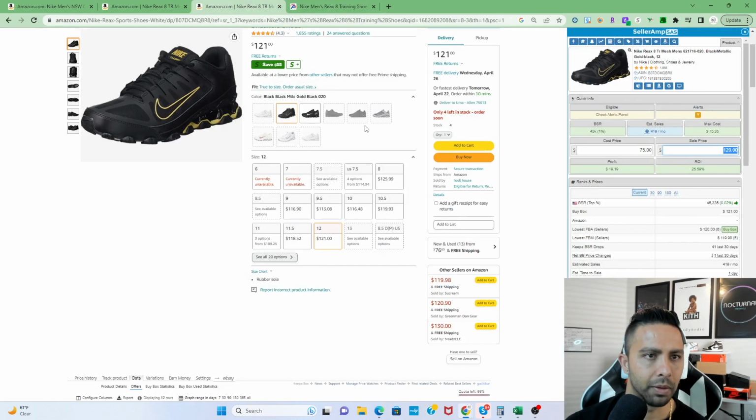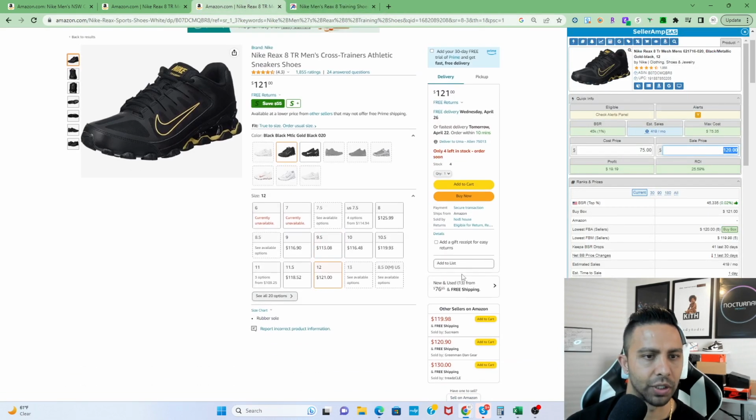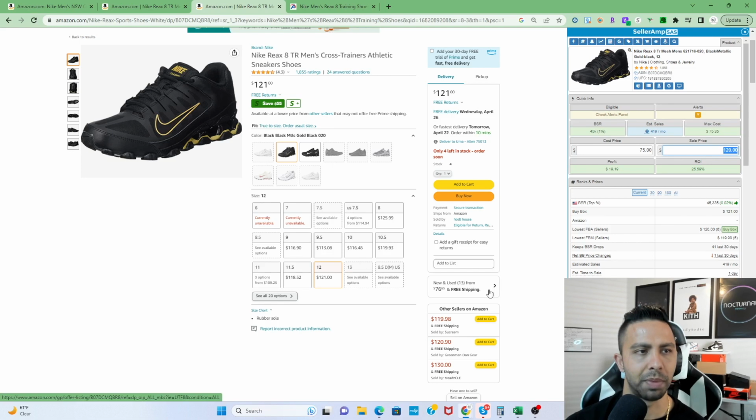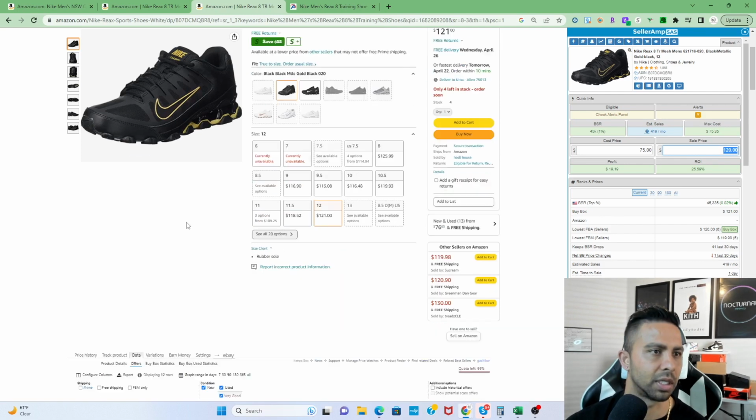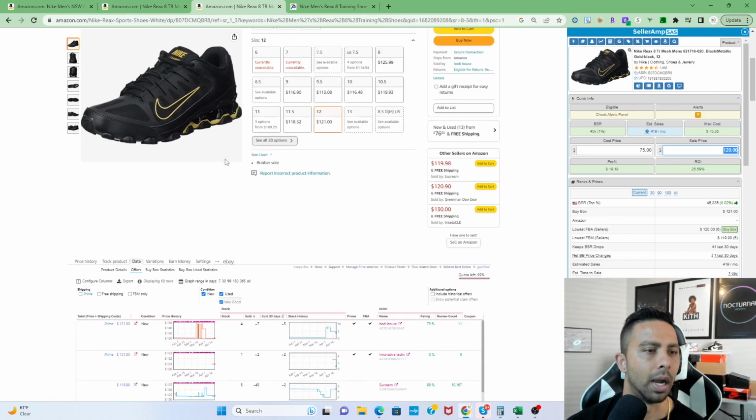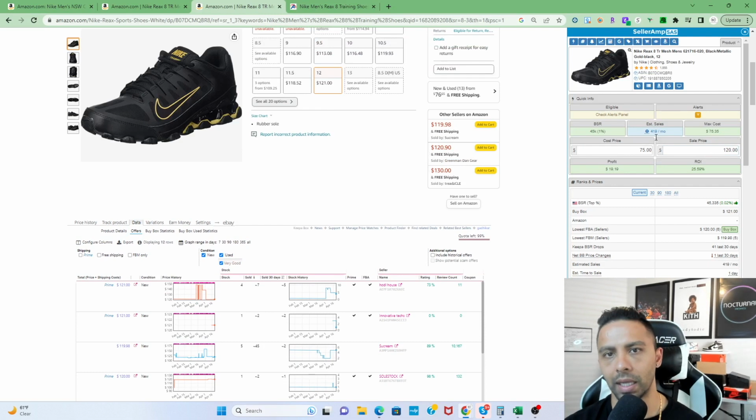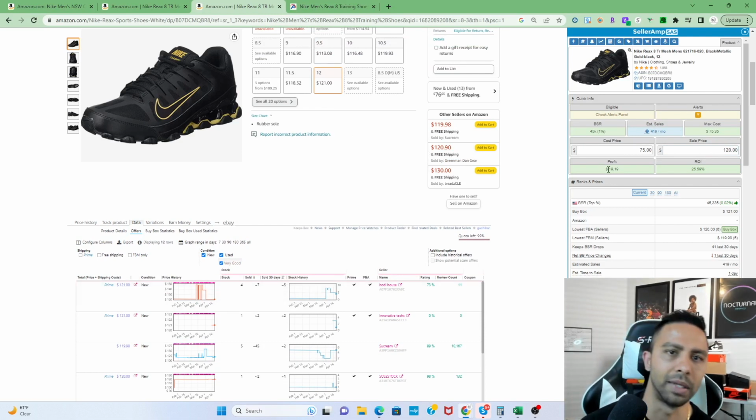So again, we know this is Nike, so we don't have to check if there's any potential IP complaints by looking if there's a brand name on there, or if a bunch of wholesalers are on there if it's a private label, because we know Nike's never on these listings, like Nike themselves. I don't look a lot at the sales estimators. I look more at Keepa. I also don't really look at the BSR.